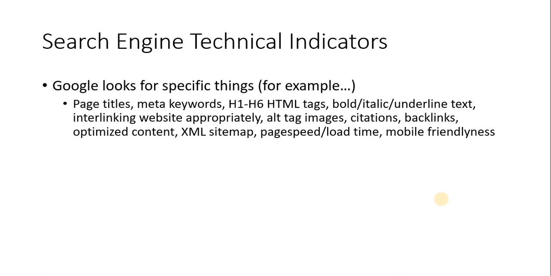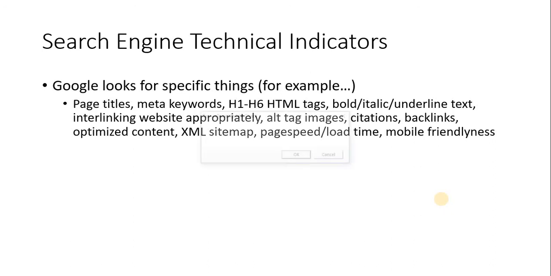And then you've got your backlinks. A backlink is when one website mentions another website, and you can click on the mention and it takes you to that other website. That's called a backlink, right? They're linking to that website. Those are really good. That's actually one of the most powerful ways to influence a website's search engine rank.